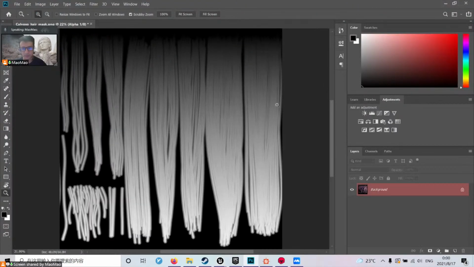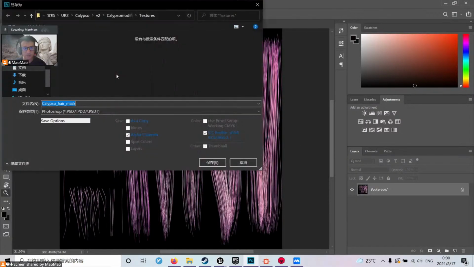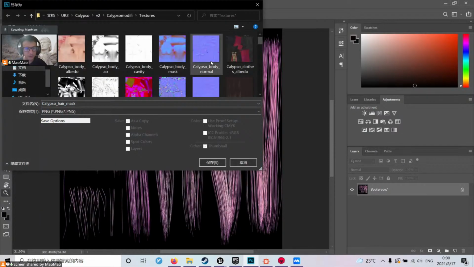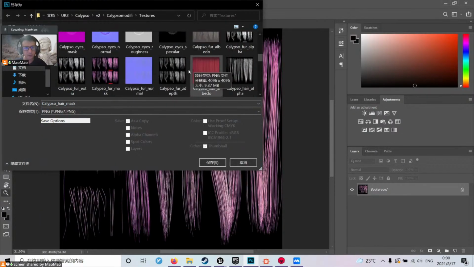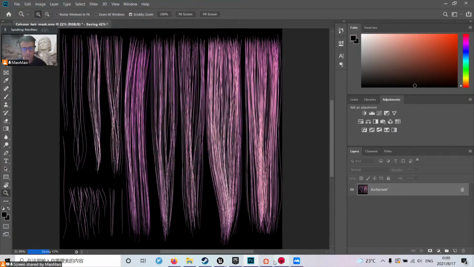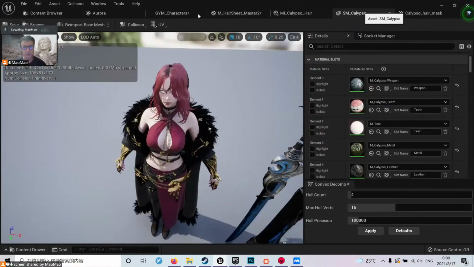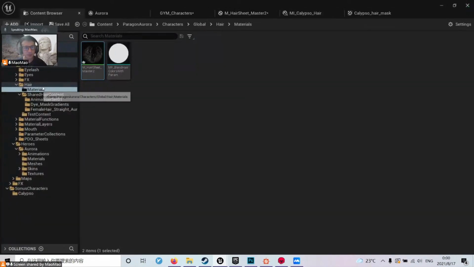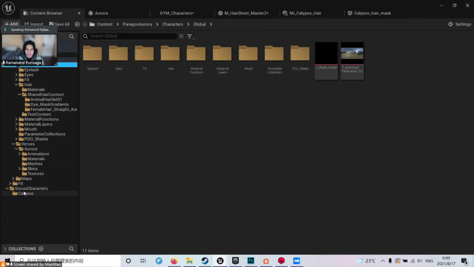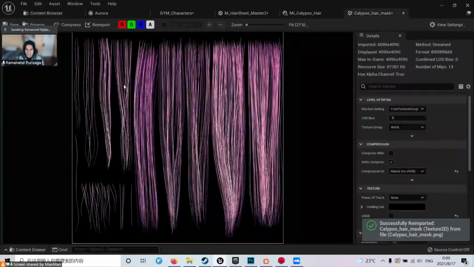So here I can just save this one. And sorry, hair mask, and we're gonna put it here. And this should do it. We should be able to change the texture. Just re-import it for good measure, just in case.